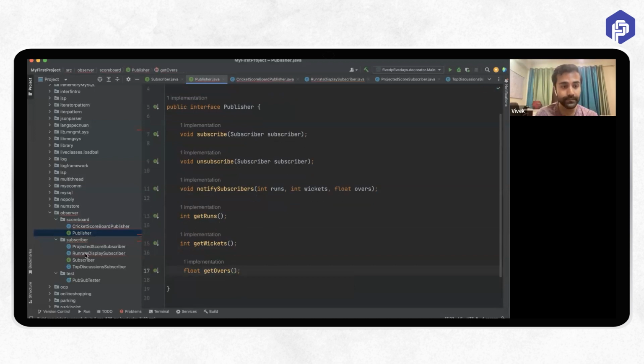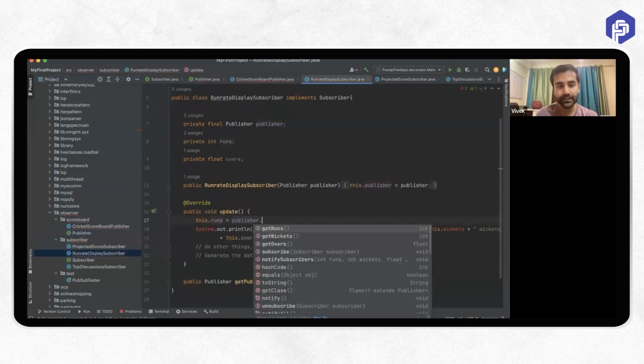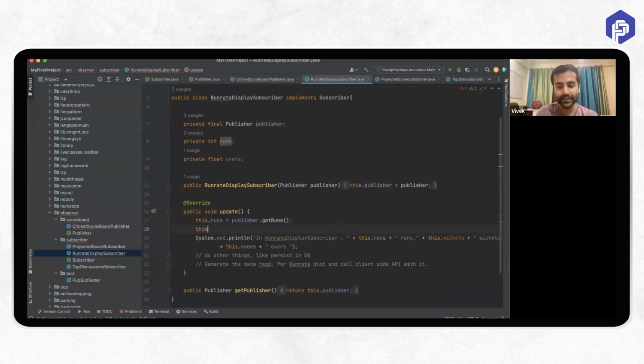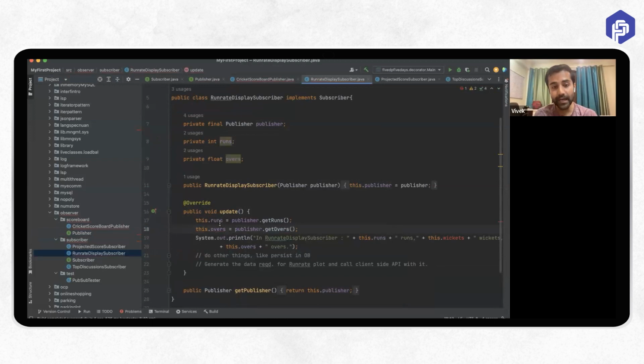And now this all simply means that inside of this, we can say publisher dot getRuns, and in order to get overs, we can say this dot overs equals publisher dot getOvers. Now you know the runs, now you know the overs, so you can run your algorithm to figure out the run rate and display it or persist it or do whatever you want.